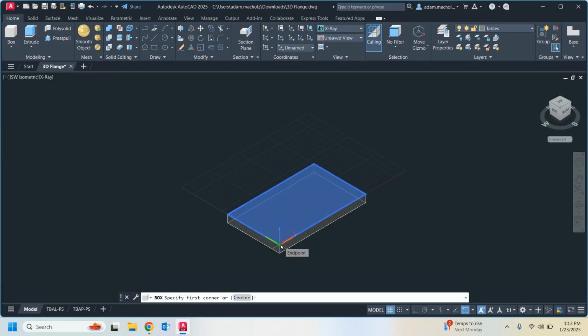My first corner is going to be at 2, 0. It did not go where I wanted it to go. Why would that be 2, 0? Let's try that again. We're going to go back to the box tool. We're going to go here. Let's see. Actually, we're going to go ID. I'm going to type, no, I don't want to do that.